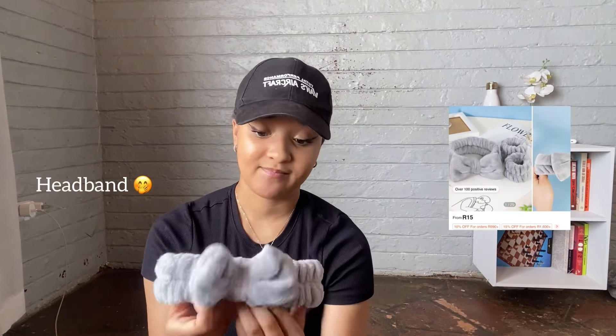The next thing I got was this hair band set — you put it over your head to keep your hair away from your face when you're washing your face. I got it in gray since I'm trying to get away from black. It also came with these wrist pieces — when you're washing your face and the water drops down your arm, you wear these to prevent that. The fabric is soft but not too tight, nice and cozy.